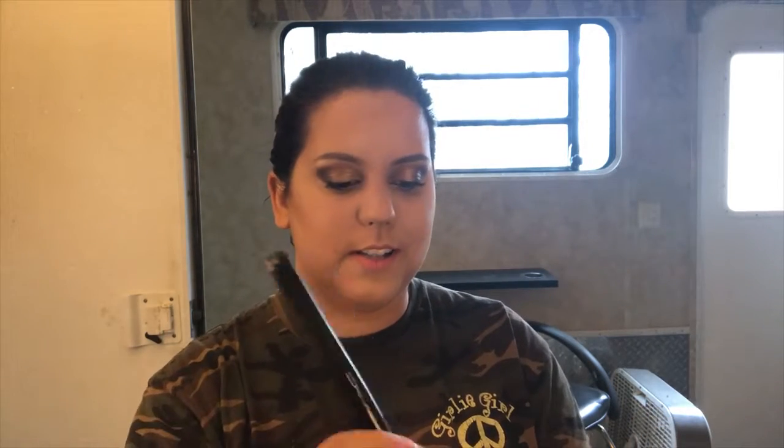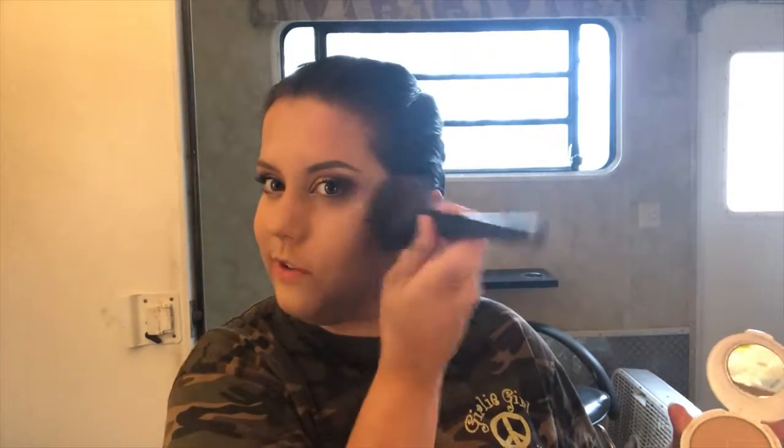Okay, so now we have that done. See, it's a little white in some areas, so this translucent powder is a little bit tinted, and we're just gonna go back over and set the whole face.